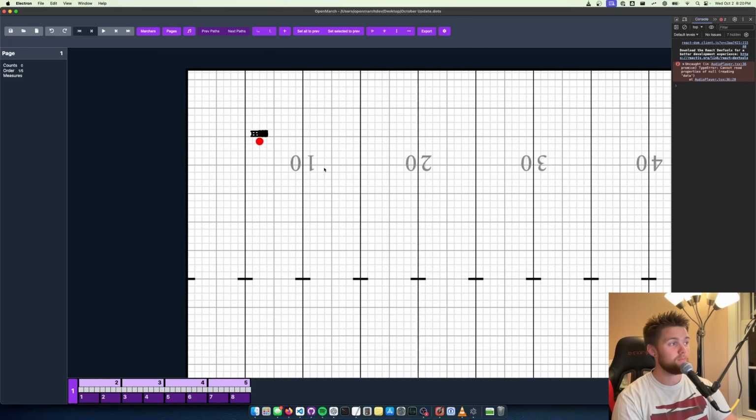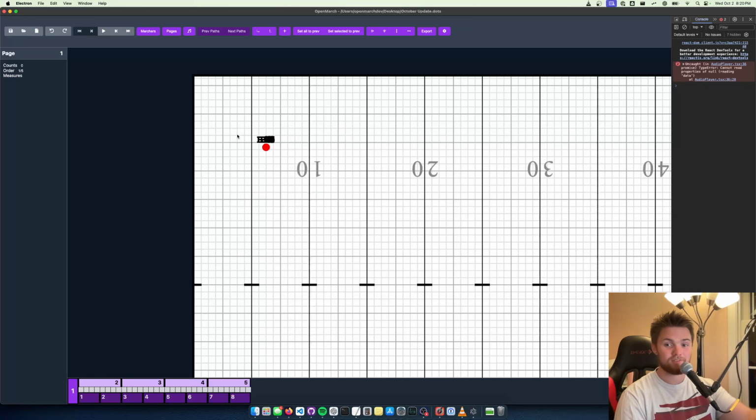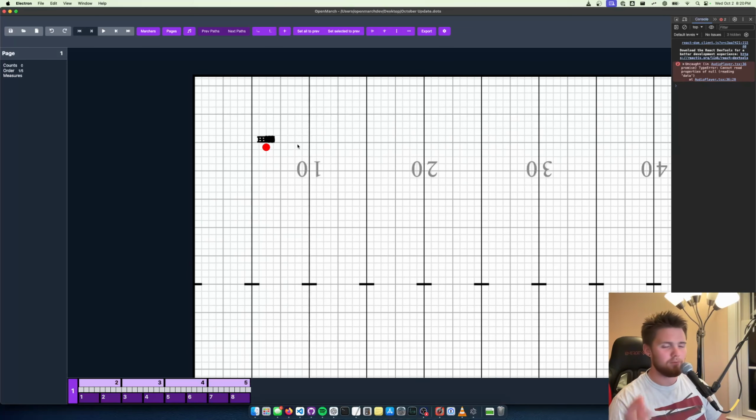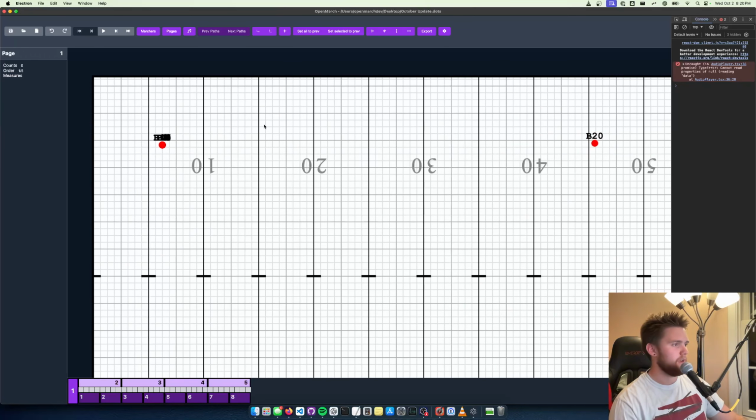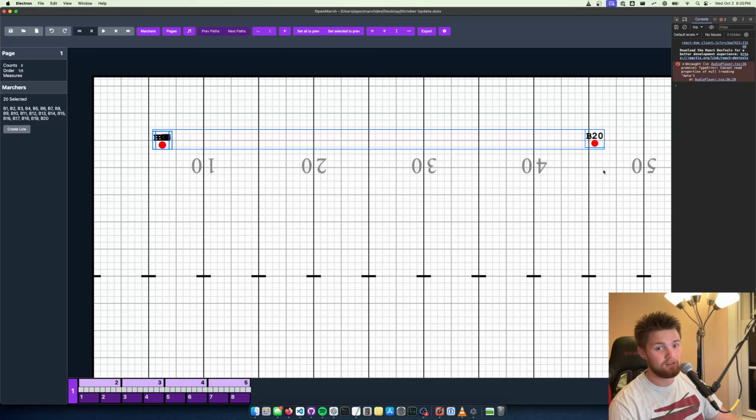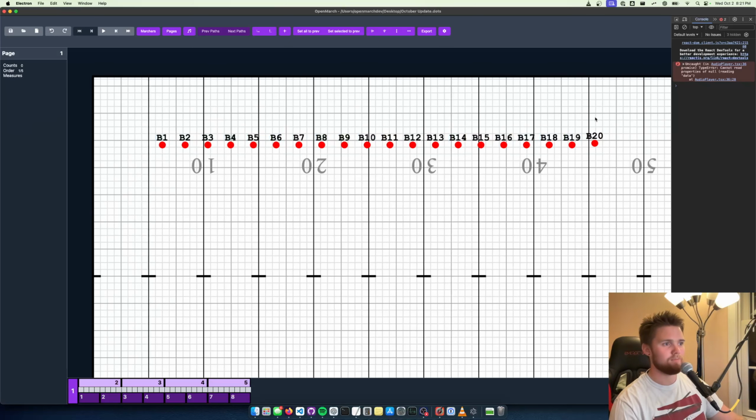You'll notice all of the marchers are in the corner over here. This is just 100, 100. It's just a default coordinate, nothing special about it. So you're like, I want to get all these marchers distributed so I can start doing something with them. All you need to do is click one marcher, drag it over, and then press Control A to select all marchers, or you can hold Shift and drag to select. Then you click this button up here, which says Evenly Distribute Marchers. You can also do that with Shift H for horizontal distribution.